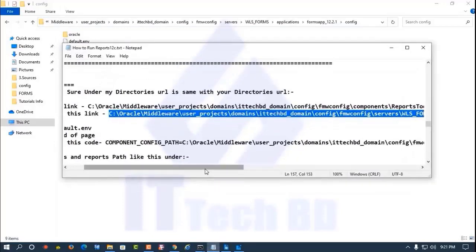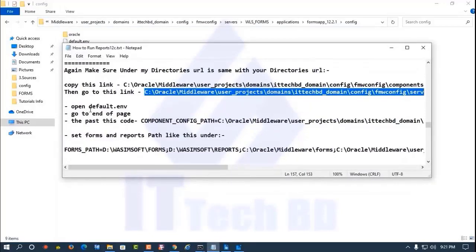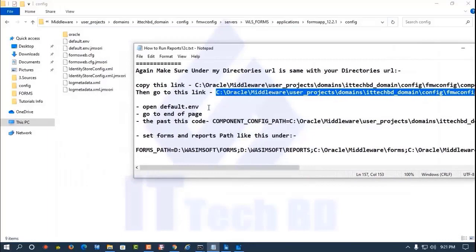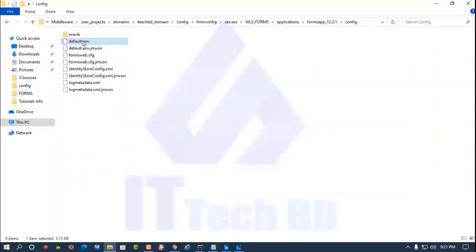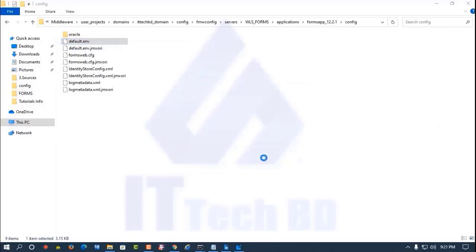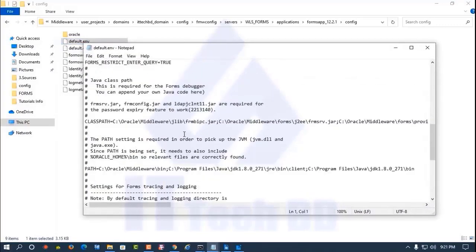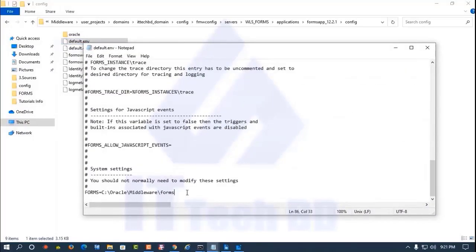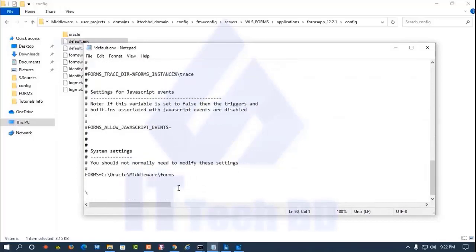Go to the text pad here, you see, open default.env, this one. Right click, open with Notepad, uncheck, okay. Then go to the end of the page here. Remove this one, mistake.